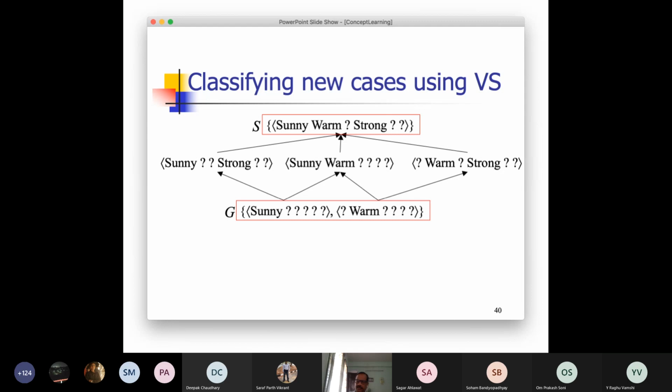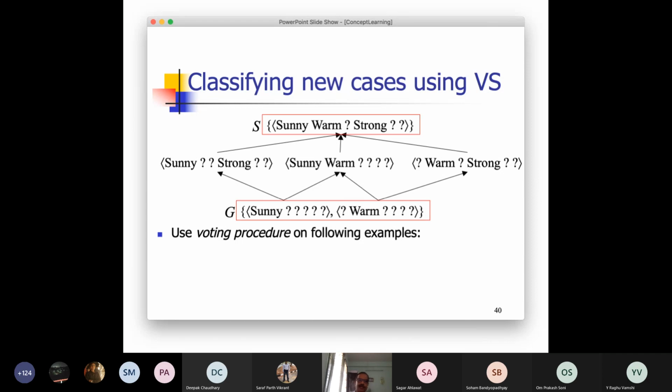Now, there is another interesting aspect when you are using this version space. When classifying any new instance, we can use all the hypotheses in the version space to find out the strength of your decision. If it is satisfied by all such hypotheses in your version space, we can say your decision is very reliable. When you find that it is partial, then you can give certain weightage. So you can use some voting procedures.